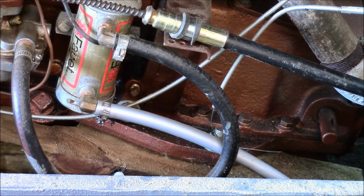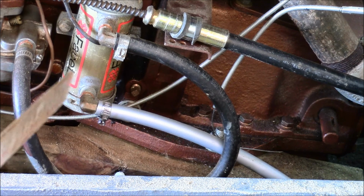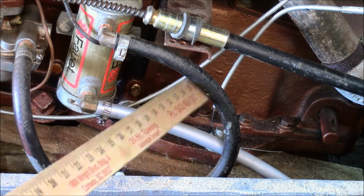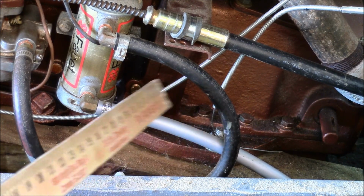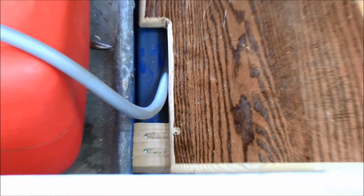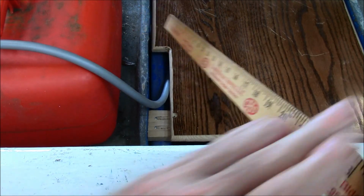I didn't want to mess around with the fuel system, so this is a completely conventional fuel system. This is an electric fuel pump, 12 volt. This is the gas line. This is just a standard outboard motor gas line. It goes down, goes under the bilge. Let's go to the back and see where it comes out. And comes out of the floor right there at that notch.